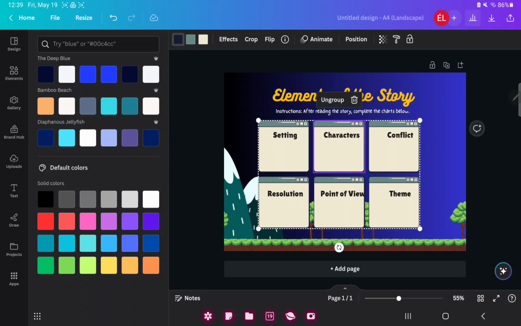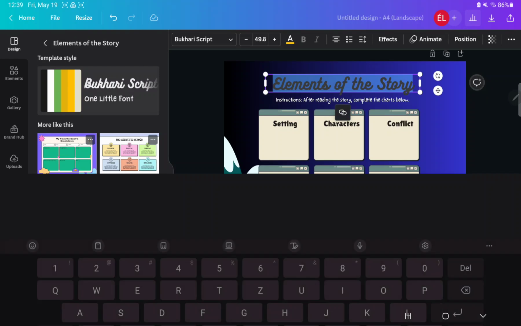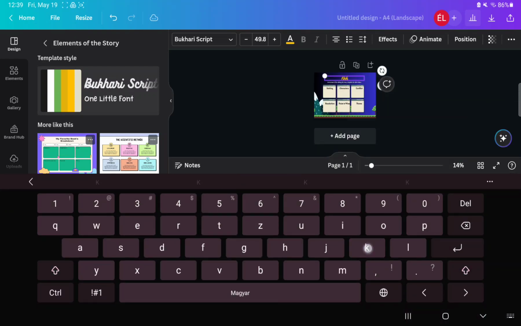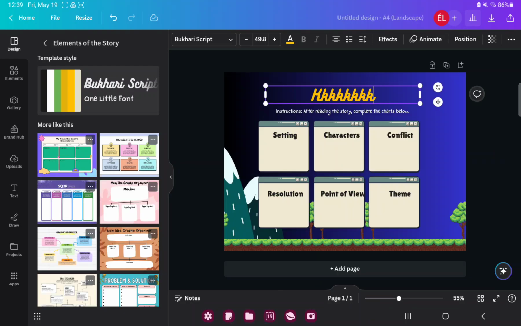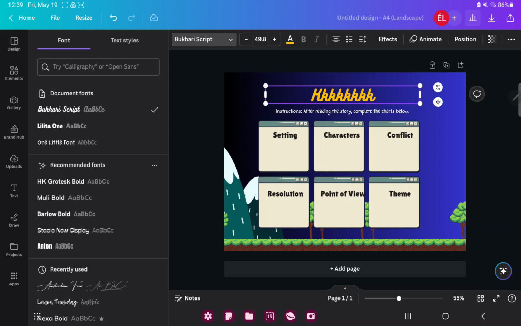If you want to change the text, click to the text box, delete the text and write new. You can edit this text. If you want to change the style, just click to the arrow next to the font type name, and here you can select another text style and font type.